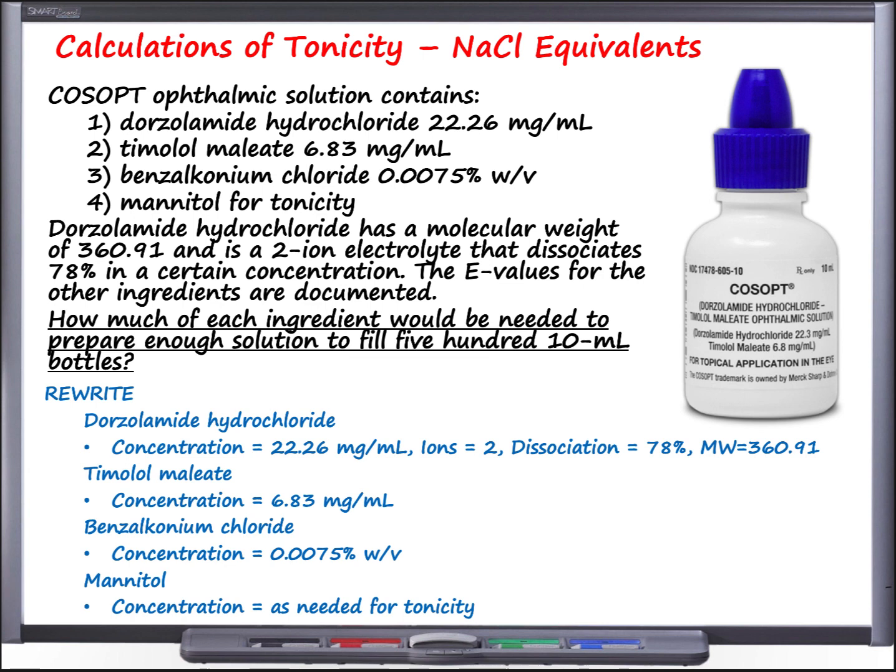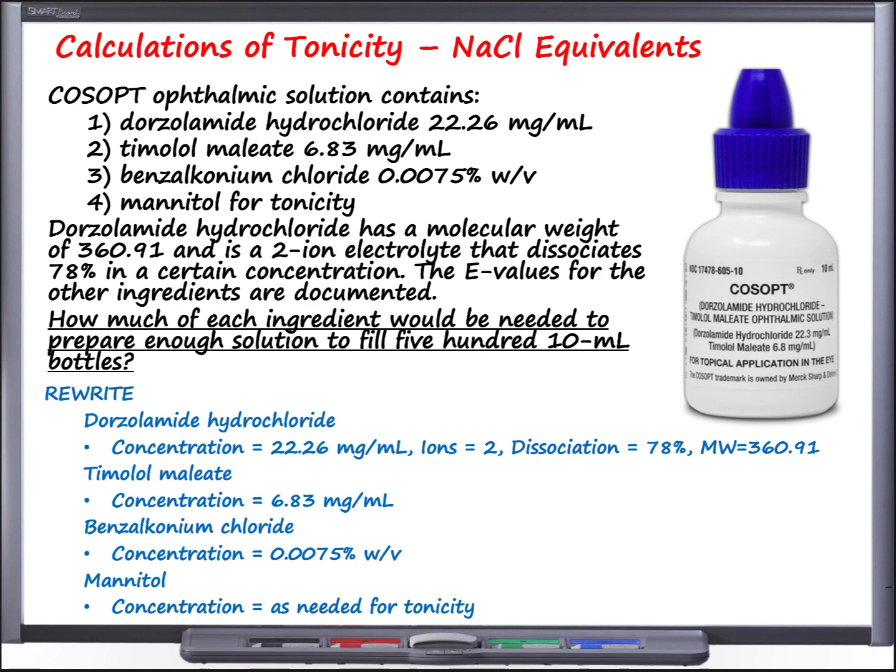We've been talking about freezing point depression, but an alternative method for formulating isotonic solutions is the sodium chloride equivalent method. The relative tonic effects of 2 substances, that is, the quantity of one that is equivalent in tonicity to the effects of a given quantity of another, can be calculated. Now, most often sodium chloride is used as this reference substance since it's accepted that 0.9%, or 0.9 grams per 100 mLs, of sodium chloride is isotonic to both blood and lacrimal fluid.